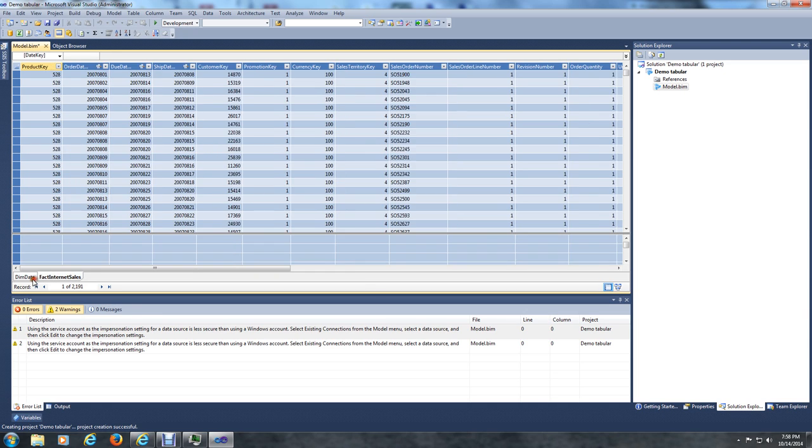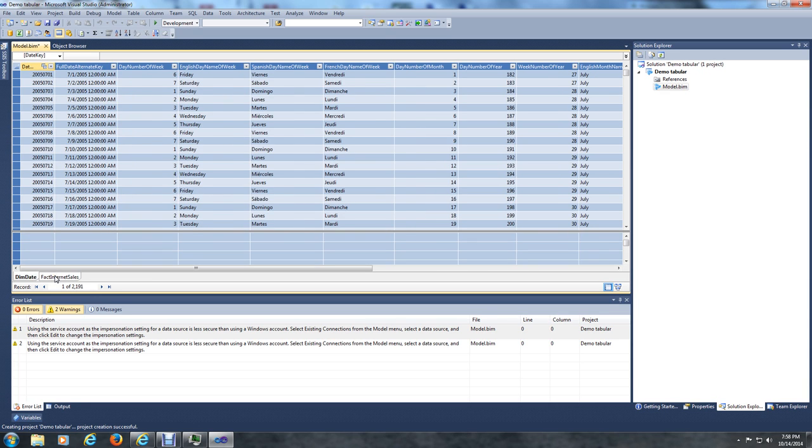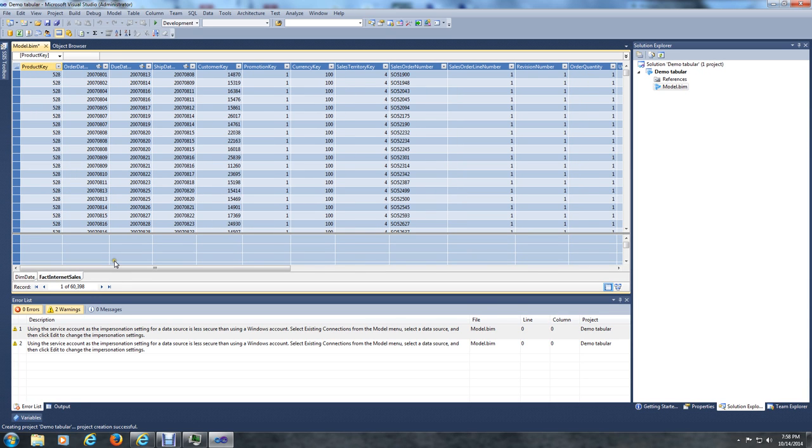The next thing we do here is after we've got the date set up, we go look through the table and we can see that there may be some information in there that we don't care about.